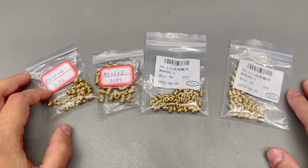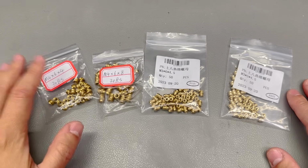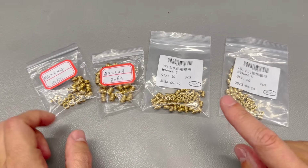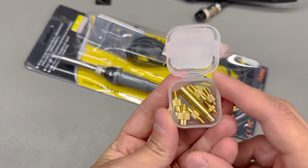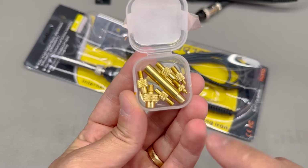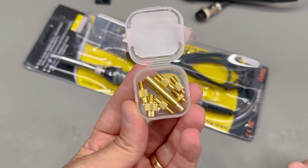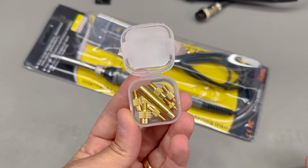Recently, I've been doing some 3D printing plus heated threaded inserts, so I need to replenish my stock and get different sizes ordered. So I got a few different ones in here. You also might want to check out the heated threaded insert tool, which I got in a previous mailbag video. I believe it was Voltlog 457. I mean, there's not much to say about these, except that you will need to experiment with various hole width and depth in your 3D print, in your plastic, to get these to set strongly.